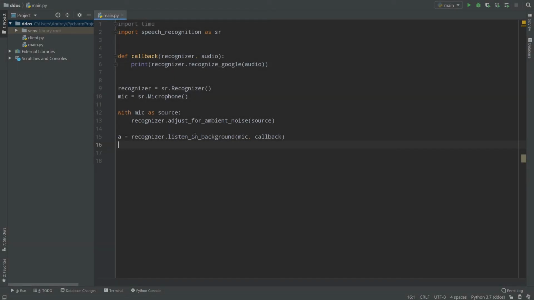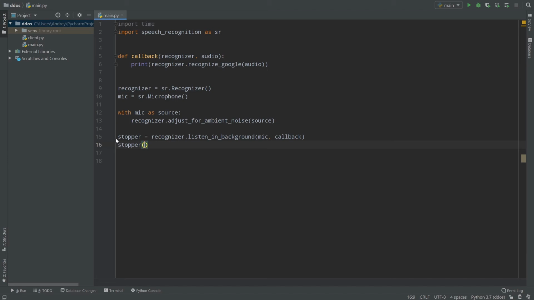So again, let's sum up. Listen background spawns a new thread which will call callback when you have some audio to recognize. You need to provide two parameters. First of all, microphone, so your audio, and then the callback, so your function, which takes two parameters, recognizer and audio. And that callback function is called when you have some audio to recognize. If you want to stop the thread, what you can do is save the function returned from listen background to A or to stop or stopper, and then just simply call that function, so stopper parentheses.